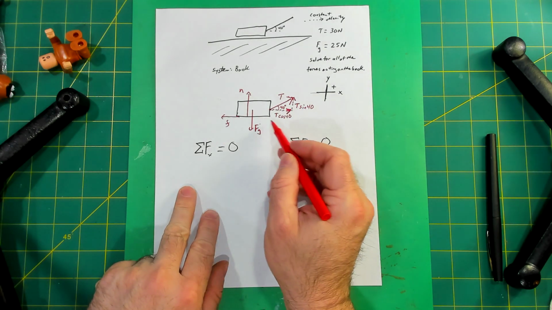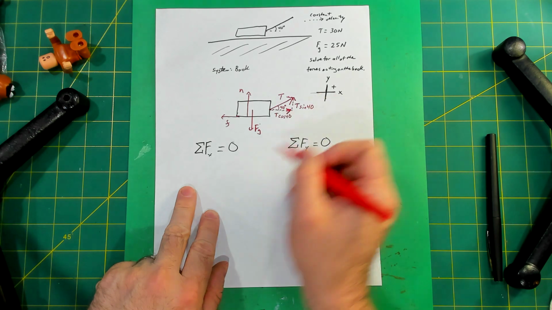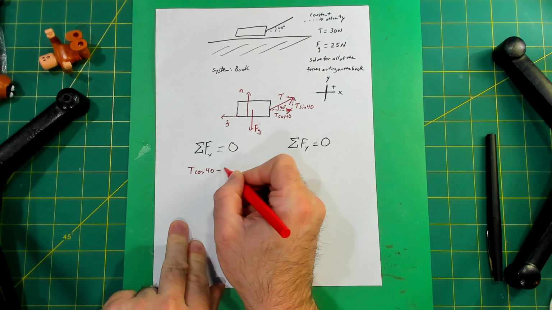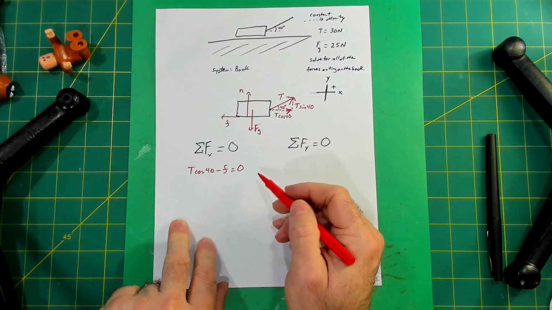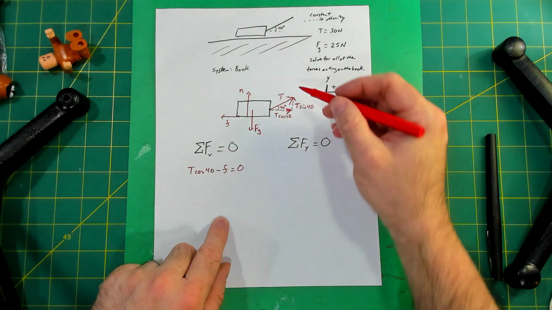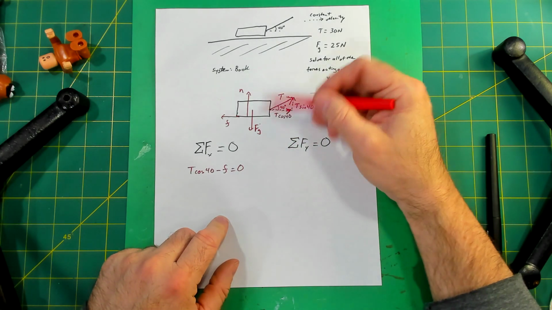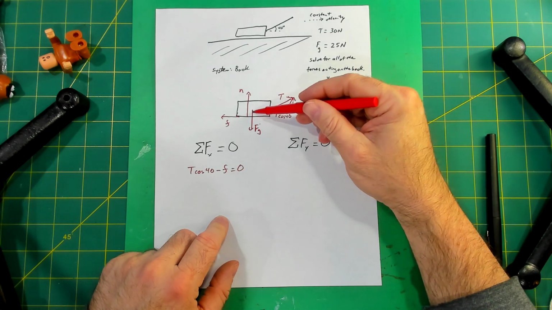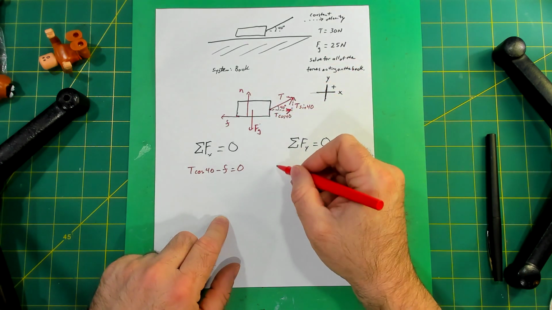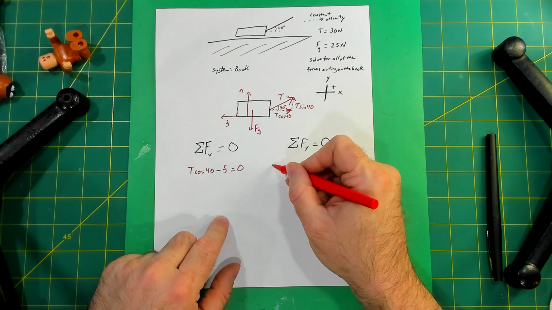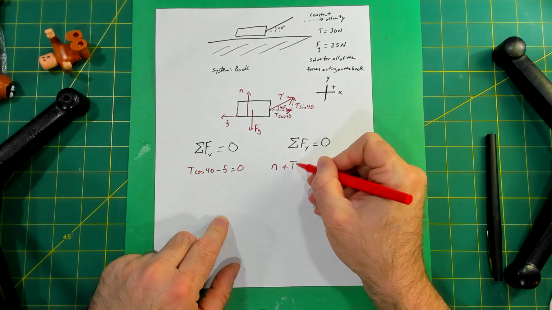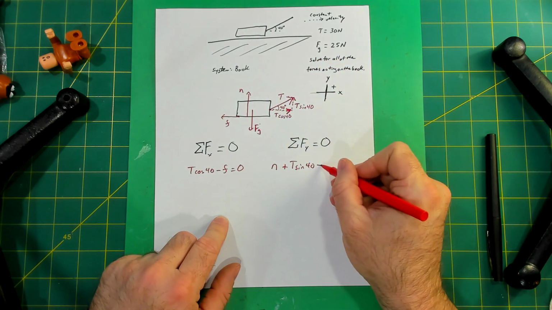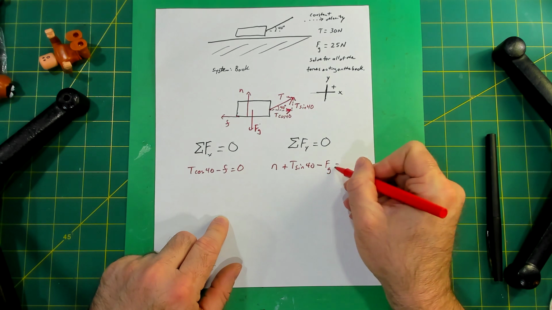So in the x, we'll do forces right, because I call that positive, minus forces left, so that'll be t cosine 40 minus friction equals 0. And that's my equation for the horizontal forces. For the vertical forces, now I have how many up and down arrows? Well, I've got 1, 2 going up, and this one going down. I've got 3 arrows in the up and down direction. So that'll be the normal force plus t sine 40, making upward forces positive, and then minus gravitational force equals 0.